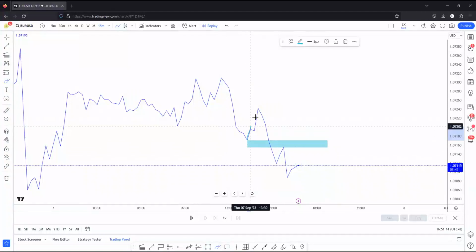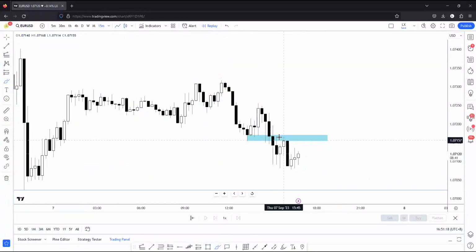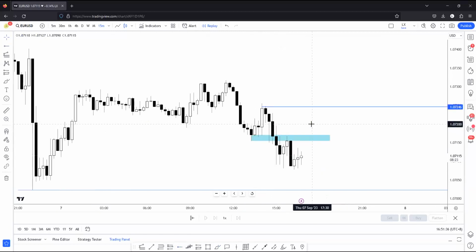Price came in, we see that support, and then price failed it and tested this region. So as long as price holds above this zone, this is still valid as a resistance area. To be more specific, I would consider this whole area here. But in terms of the level covering the high, for this whole move itself, I would consider this high here. Okay, so this is one. If you want to be more conservative.